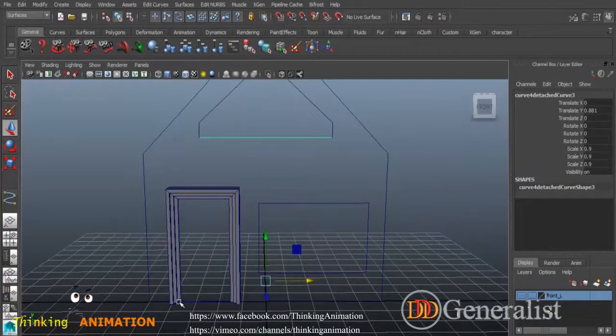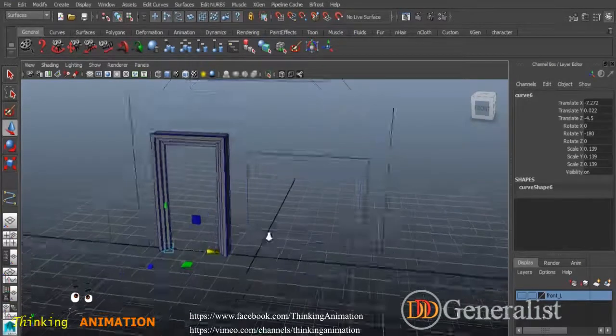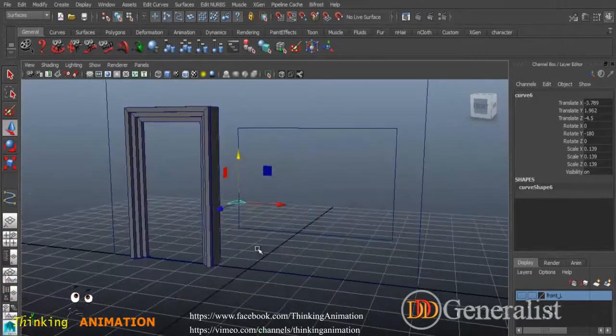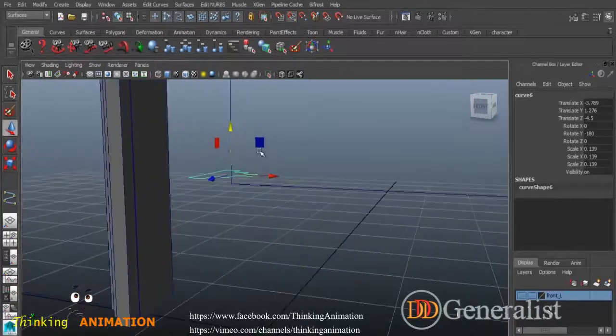Select this curve and press Ctrl D, take a duplicate copy of this, and with the move tool selected, turn snap to curve on, and just snap it with this line, even here. When it snaps, you can just slightly move it down here.